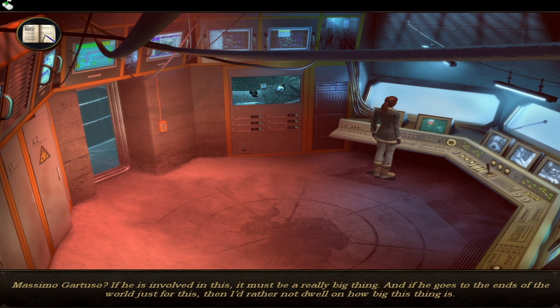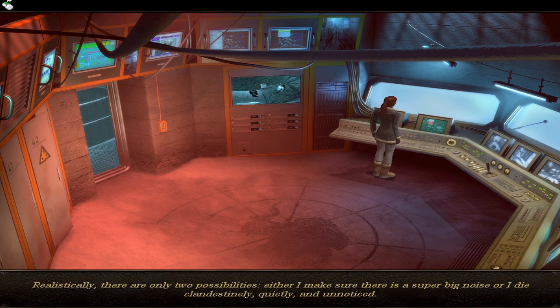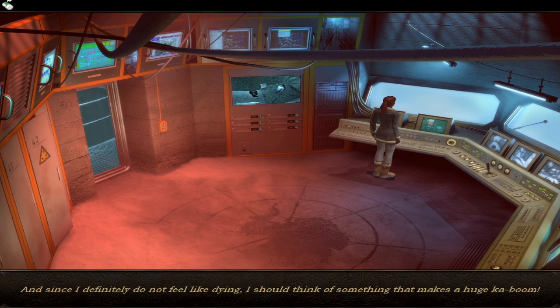Massimo Gartuzzo? If he's involved in this, it must be a really big thing. And if he goes to the ends of the world just for this, then I'd rather not dwell on how big this thing is. Realistically, there are only two possibilities. Either I make sure there is a super big noise, or I die clandestinely, quietly, and unnoticed. And since I definitely do not feel like dying, I should think of something that makes a huge kaboom. Only I probably won't be able to do much by myself. I need help, and I need it fast.